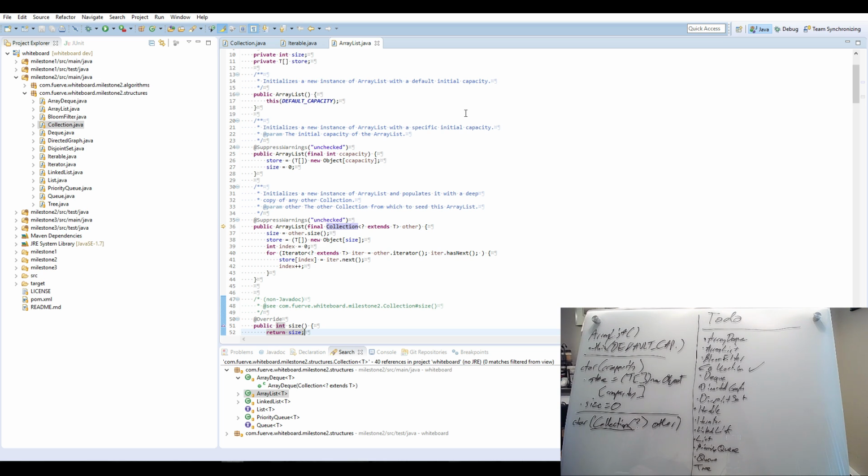Fortunately, I've left myself some good comments here. That's not always the case. In fact, it's usually not the case. But looking at this, it's pretty plain to see that I'm dealing with a class that's a collection. It's got an underlying array. So I already know something about how it behaves. And I have the good fortune of it being fairly simple and straightforward. It doesn't try to do too much.